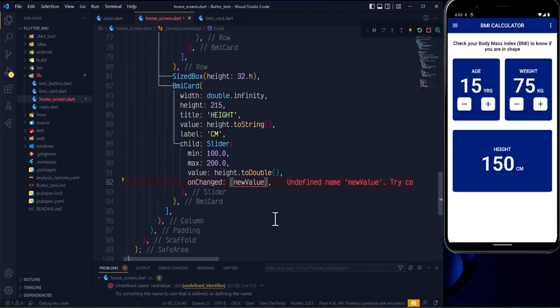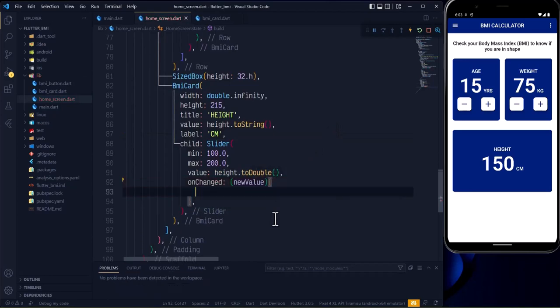I'm going to call this newValue, and then let me open this bracket. So basically when we start dragging the slider, we are going to be receiving a new value, and this new value is going to be captured inside here. And what we want to do is say that, okay, that new value is what we want this to be updated to.